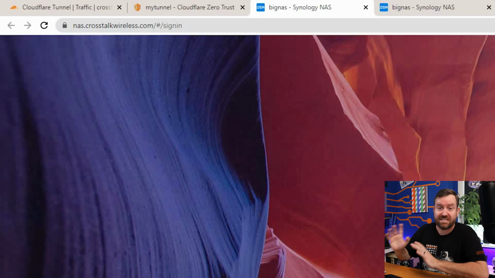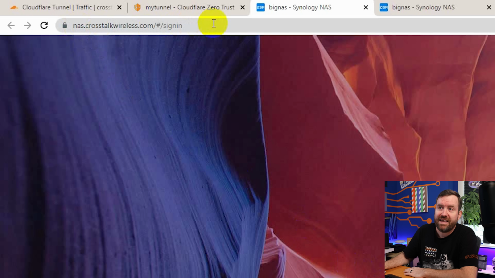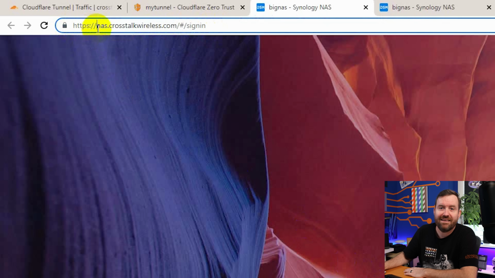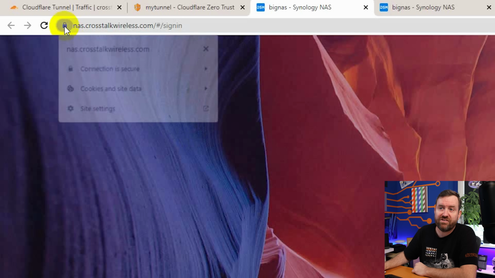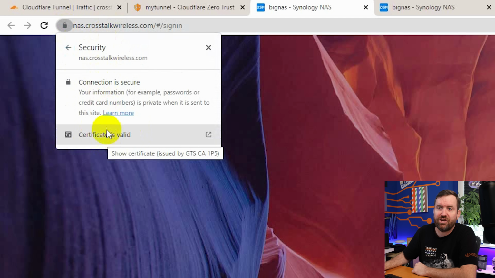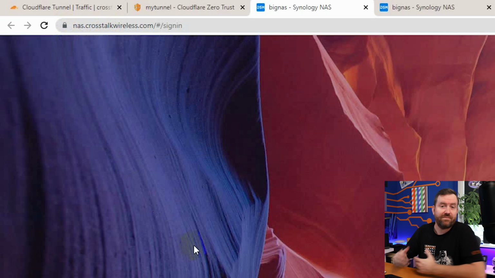We're going to get down to how we secure this in just a moment, but let's take a look at this a little bit more closely, right? So first of all, it's now HTTPS and not HTTP. So Cloudflare's handling it as a secure HTTPS connection on port 443. Notice that there's no :5000 because it's doing that redirection by virtue of the Cloudflare tunnel, which is like proxying that connection into my LAN. Also notice that we have a valid certificate. Connection is secure, certificate is valid. So they're also giving me a valid SSL certificate as part of this connection. So really, really cool. And again, super easy to set up.